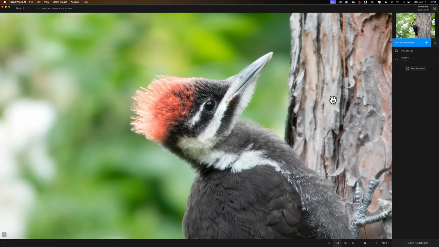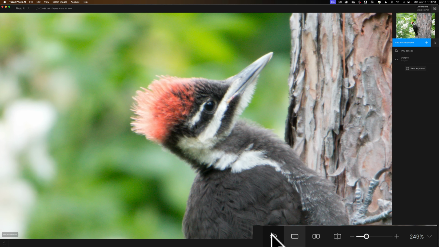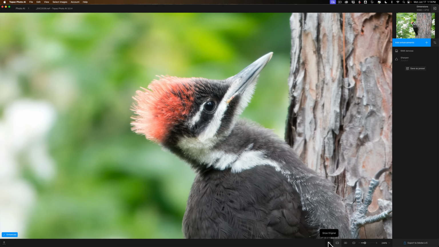And if you want to see a before after, there's a couple of different ways you could do that. The way I do it is I just click right on the image. There's before, and then let go with the left mouse button. There's after. You also could go down to the eyeball and just click on the eyeball to see a before, and then click on the little eyeball again to see the after.